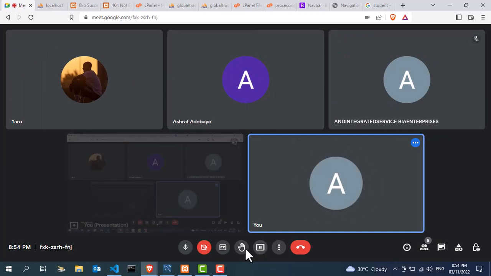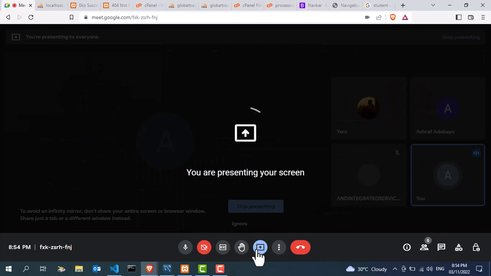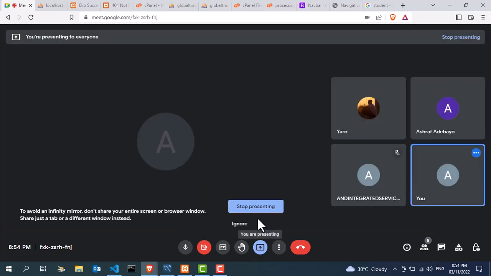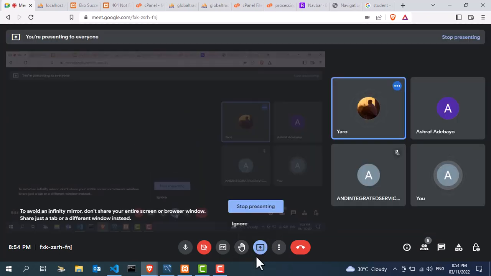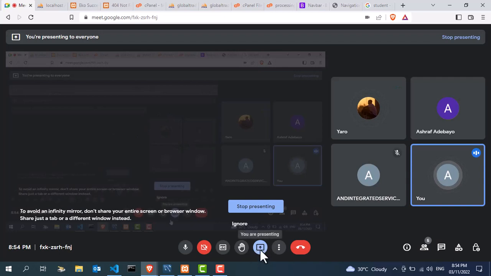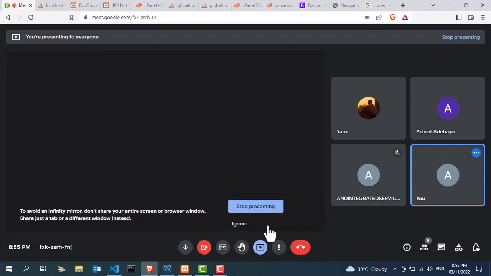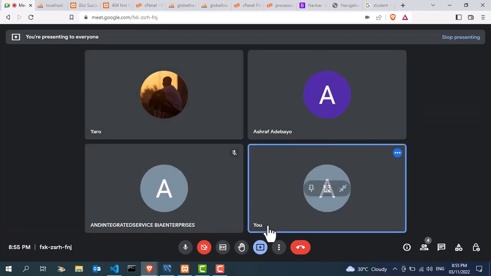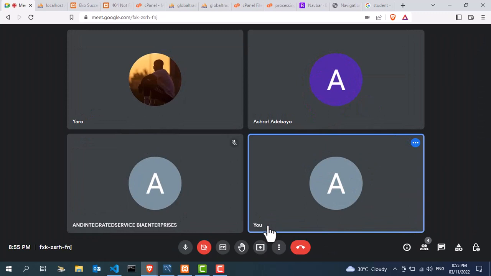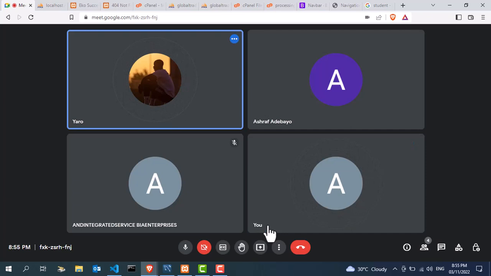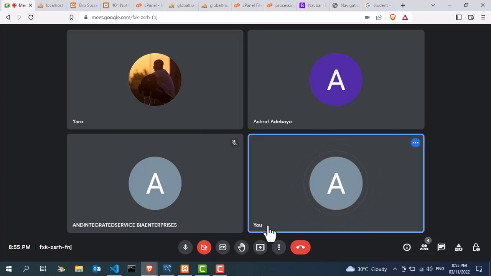So I want you to share your screen for everybody to see. Okay. Can you see my screen? Can you see where I'm pointing, where my cursor is right now? Yes. So that button, that's what you are going to click. When you click it, it will ask you if you want to share your entire screen. Click yes. So did you get what I just said? Yes.